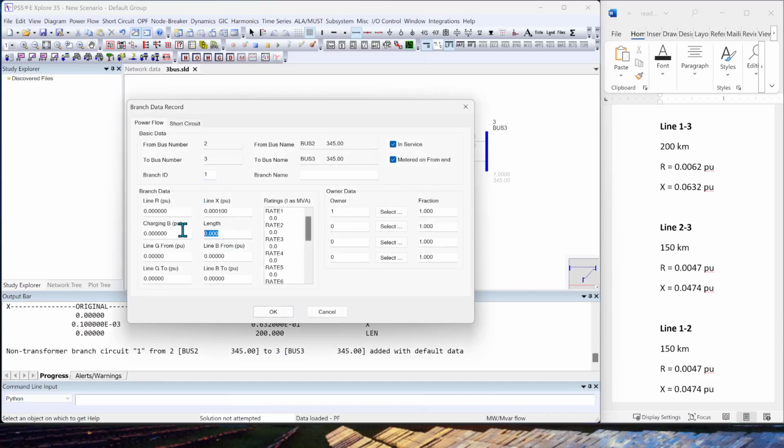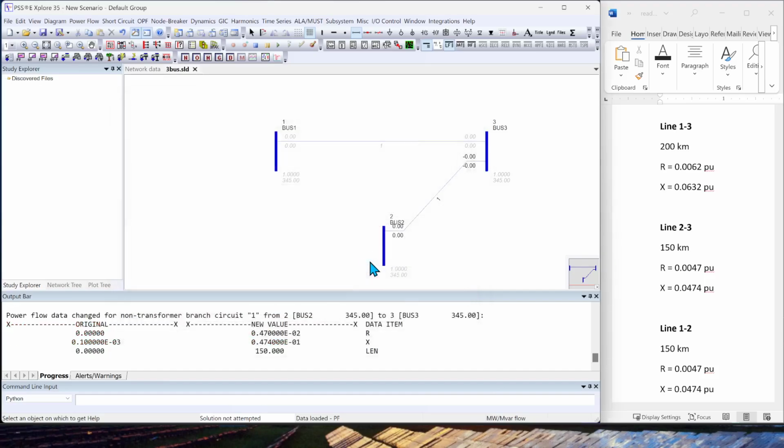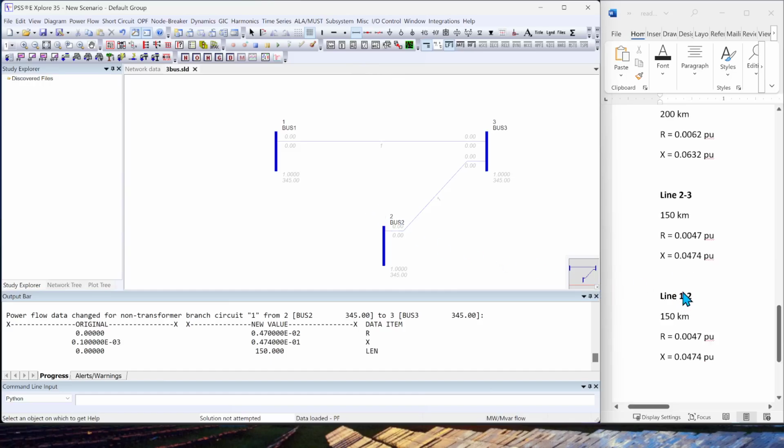This is 150 kilometers and then R is 0.0047, X is 0.0474. Click OK. And then finally branch line 1 to 2.